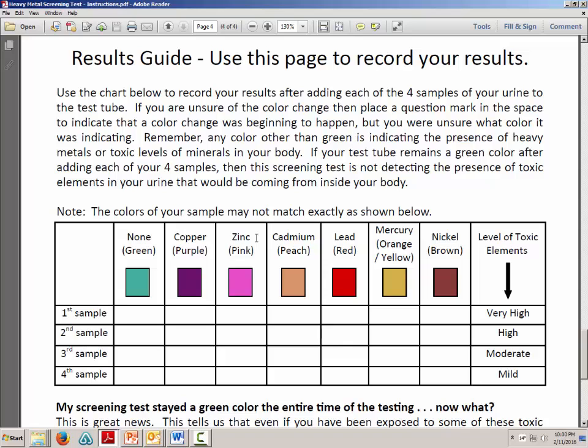So just so you understand, based on my own experience, my comfort level is very high in using only a screening test to identify the presence of toxic heavy metals, or to get an indicator. Certainly you can't diagnose off a screening test like this, but it's a good enough indicator for me that I feel very comfortable using it that way. However, you need to do what is within your own comfort level. So if it's within your comfort level to only do the gold standard lab testing, then definitely do it that way.